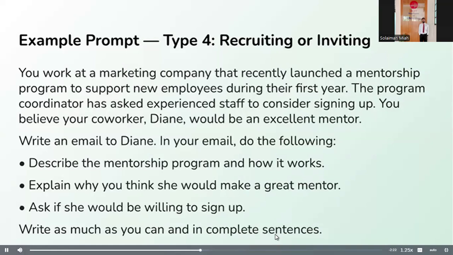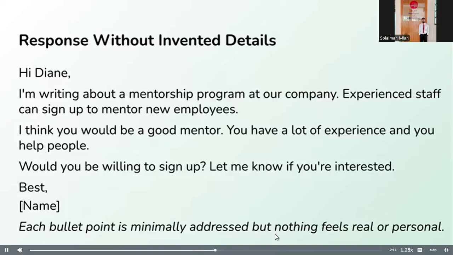Notice that the task itself is simple. If you only answer those 3 points without adding any detail, your email will technically work. However, it won't score as well since it's so thin on content. That's exactly what we see in this first version. This response does what the prompt asks, but it stays very general.